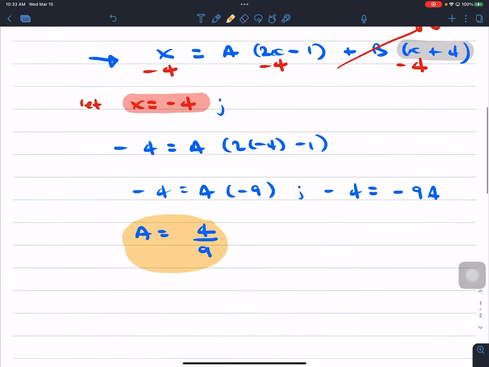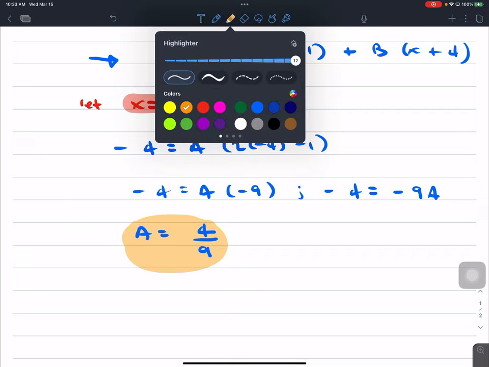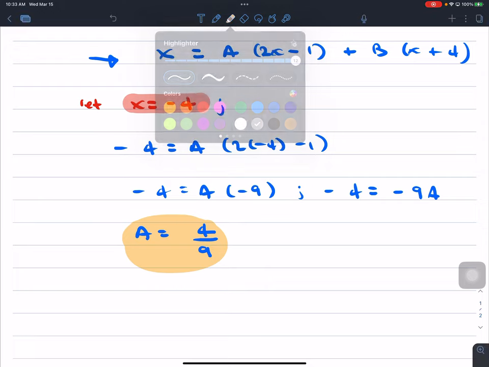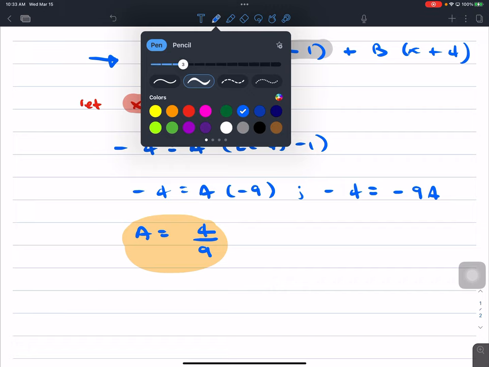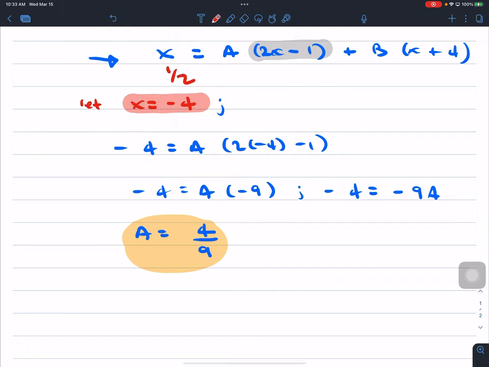So, ladies and gentlemen, once you get this equation, it's actually really simple now. What do you do here then? What are you going to let x be now? We want to zero out that a term. What does x have to be now? 1/2? So we're going to let x be 1/2. So wherever there's an x, replace it with a 1/2, okay? And what does that give you now?